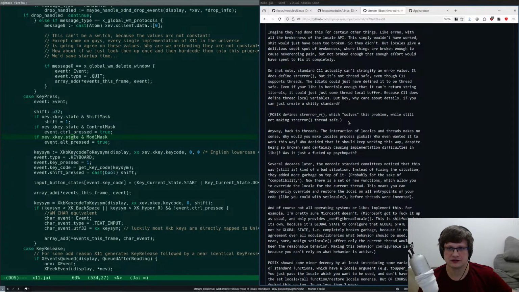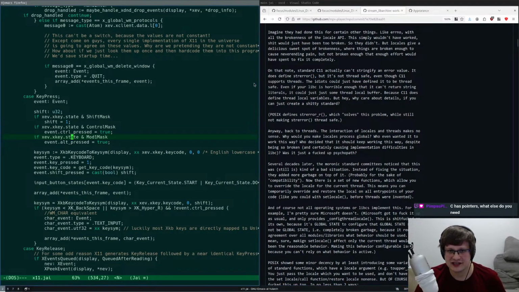On that note, standard C11 actually can't stringify an error value. Yeah, but it has perror and strerror. Yeah, it's not thread safe, that's what he means. Okay.